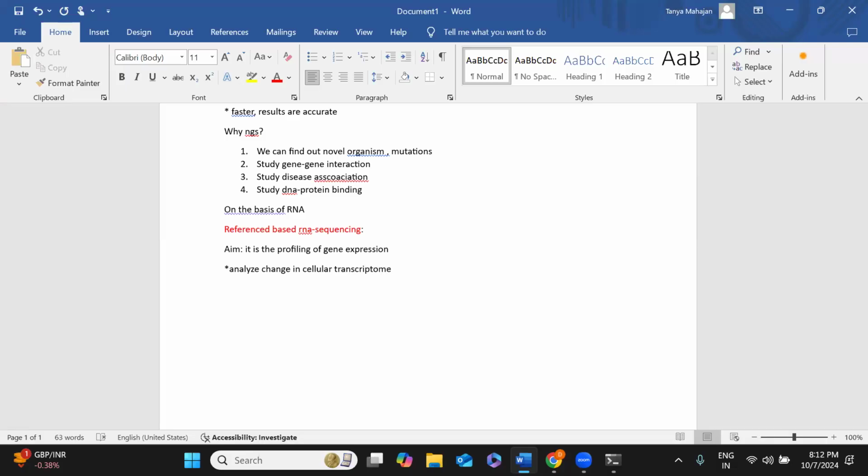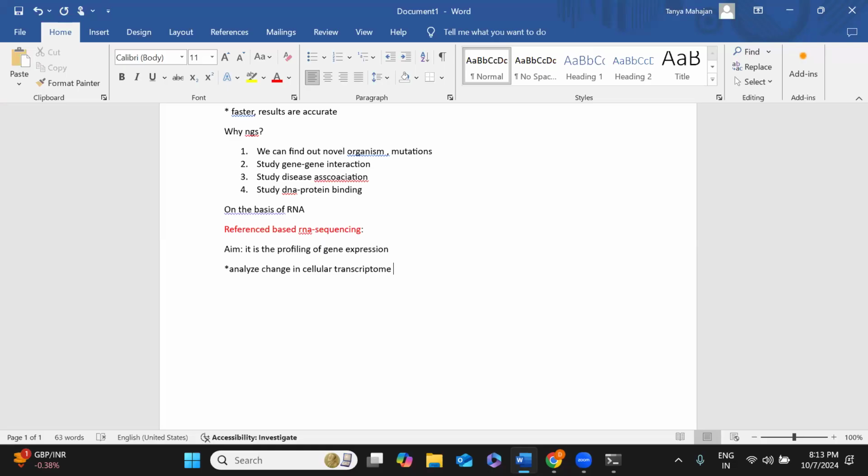Transcriptome is basically the set of all the RNA molecules, that is the tRNA, rRNA, mRNA, non-coding RNA, right? So whenever we are providing some treatment, if you want to see whether changes are happening in the tRNA, rRNA, mRNA, those changes we can see from this reference based.